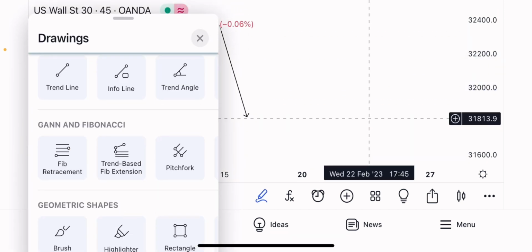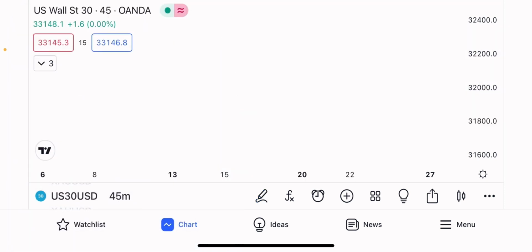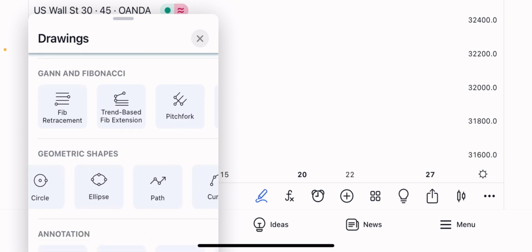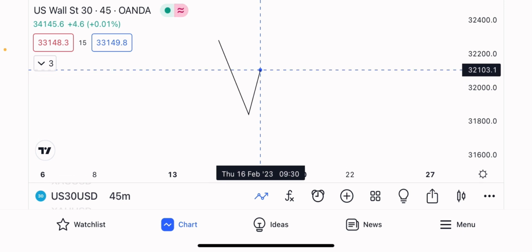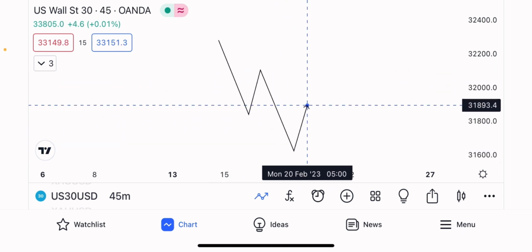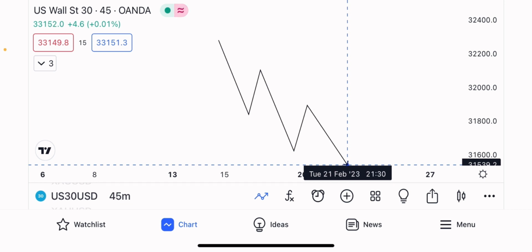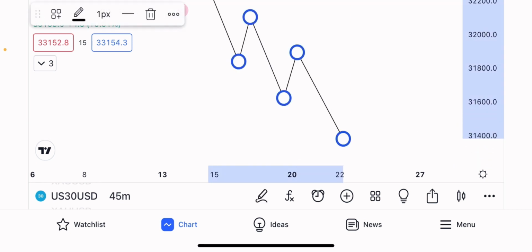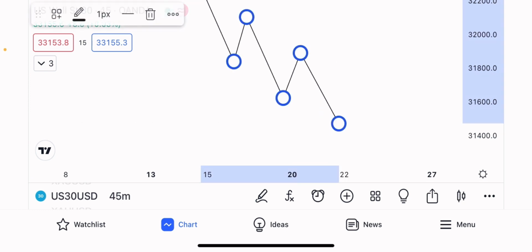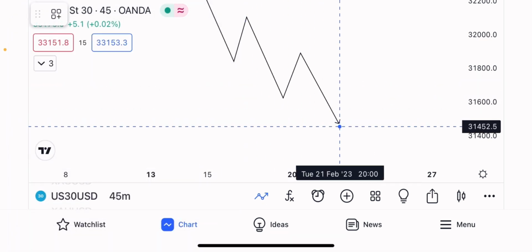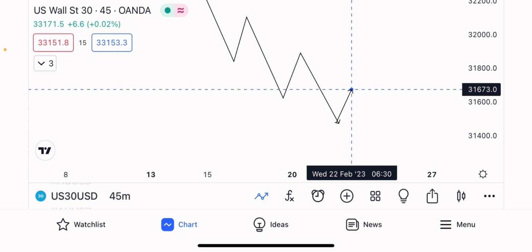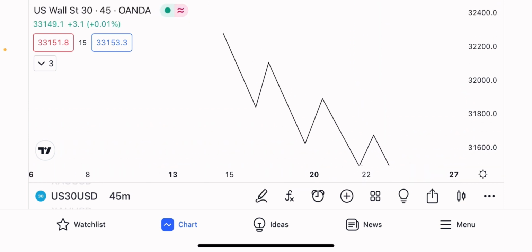So now, I'll show you guys how the market moves. Market is forming lower low, lower high, lower low, lower high. And know that this lower low and lower high can act as support and resistance. The lower low is usually the support. When it breaks and makes a retest, it turns to resistance, which is a very strong key level.